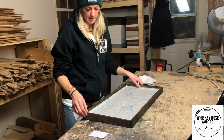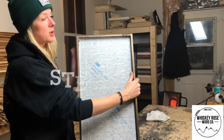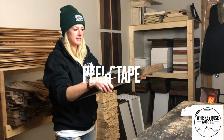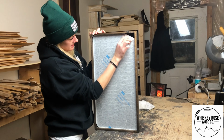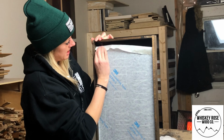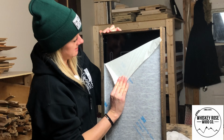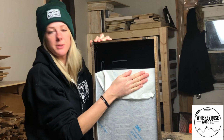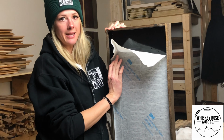Okay, so now we're gonna peel up that transfer tape. So what you're gonna wanna do is, I like to hold my board vertically and either have it pushed into my legs or my stomach, just for some leverage. And what you'll wanna do is start peeling your transfer tape up across the top like this. And you'll wanna peel it flat back, so flat back onto itself. That way, if anything is lifting, you can see it and you can go back in and push it down.